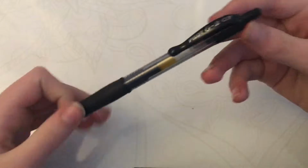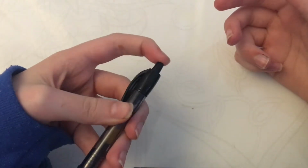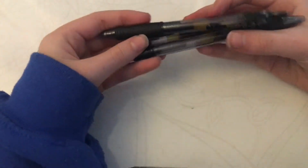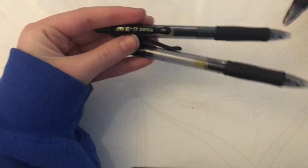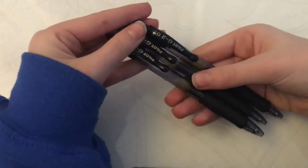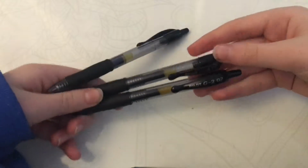They have a clicky end and a sturdy clip, those clippy things that I don't know what they're called. And you can get them in large packs. They're a bit more expensive than your regular biro pens, but they are very great and definitely worth the investment.